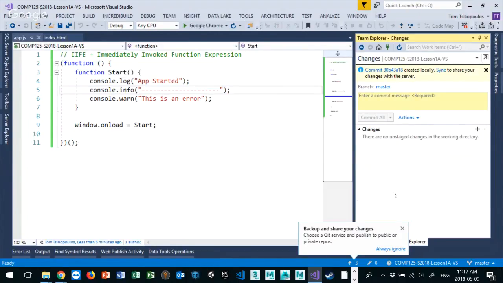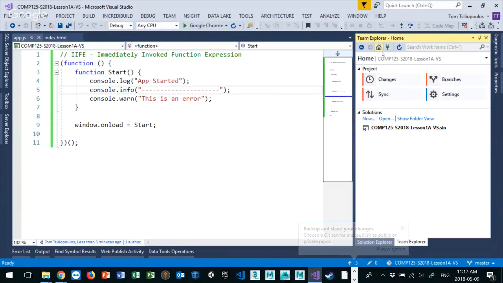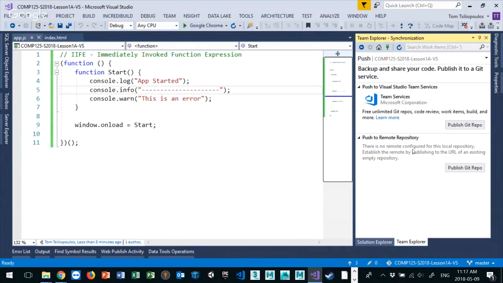Local commit. Now I need to set up remote. So if you notice here, if I click home, I'm going to go to sync. That's how you do it on Visual Studio. Now, my unfortunate problem is I have a problem pushing to my remote. I have an issue with my Visual Studio right now. I need to set up my remote first before I can publish to it. In fact, it will never publish to Git. I don't know why. I've got to fix it.